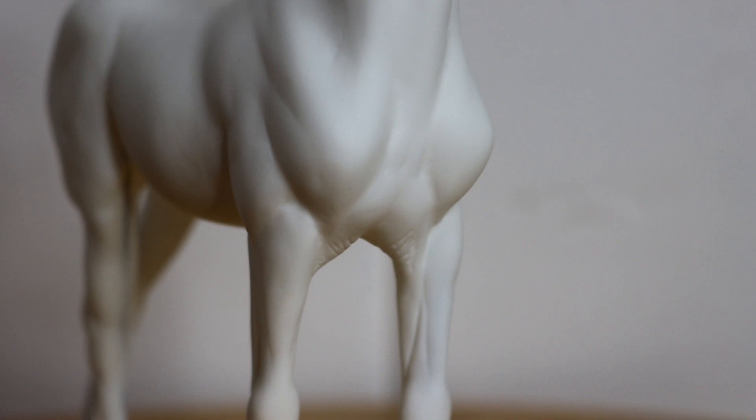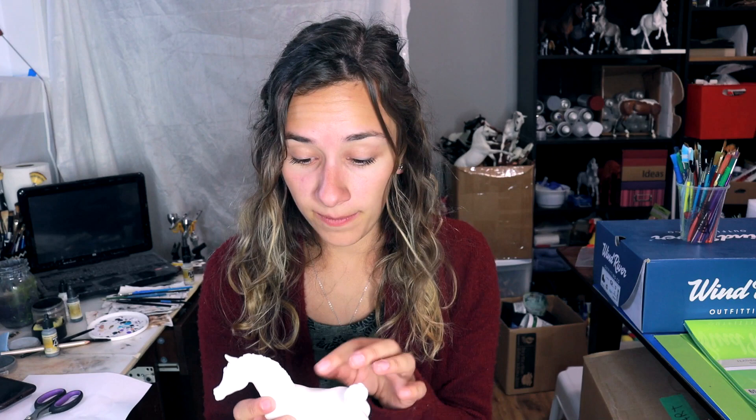Super cute. I'm actually really excited — he has a cute little pooky lip. I'm not sure which color I would like to paint him. Thank you so much Sherry, this is an amazing gift, I'm really really excited. You guys do really good work — this cast is really impressive, I'm very pleased. There's not a lot of prepping that I have to do to this guy before I can just go to paint, and I can't say that's the same for other resins I've received in the past.